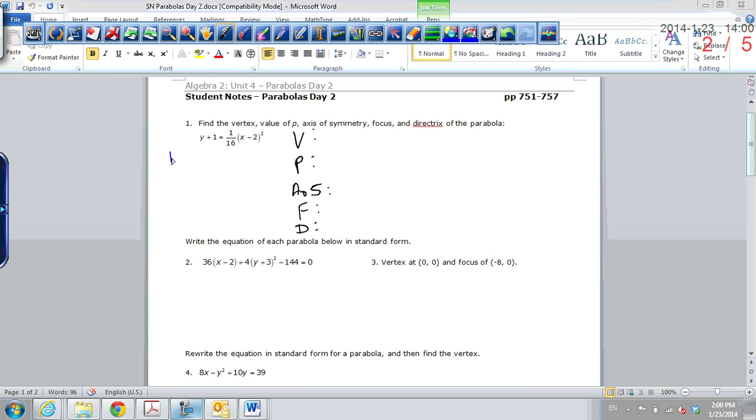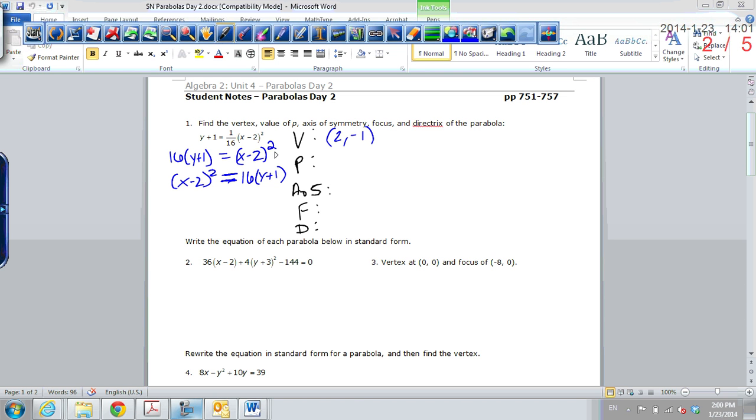If not, you can multiply both sides by 16, and you get y plus 1 equals x minus 2 squared. Normally the squared is on the other side, so if you want to write that on the other side, flip-flop it, that's fine. You're going to end up getting the same thing, no matter what. That's an equal sign, by the way. Okay, so the first thing is the vertex. Vertex is the opposite numbers here, so instead of negative 2, it's a positive 2, so 2 comma negative 1.